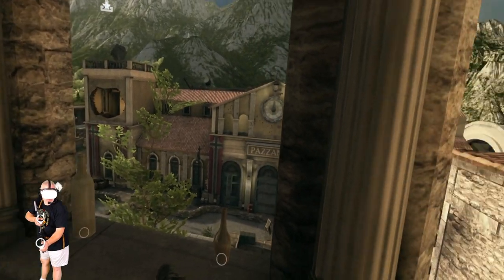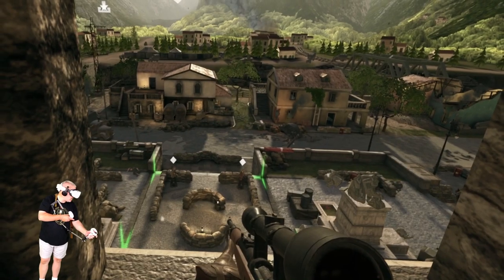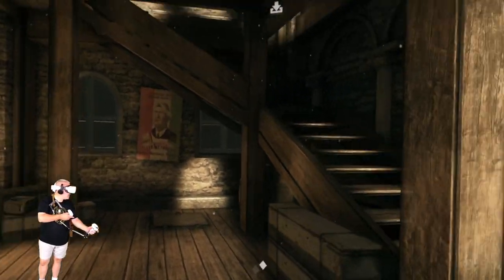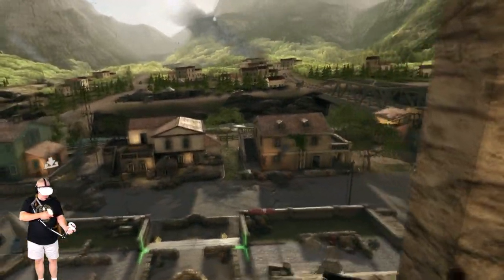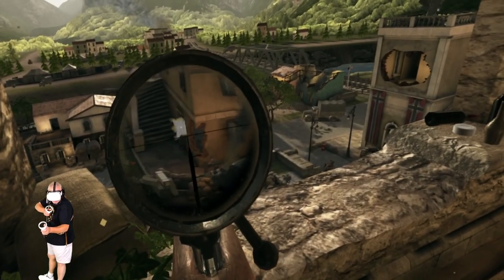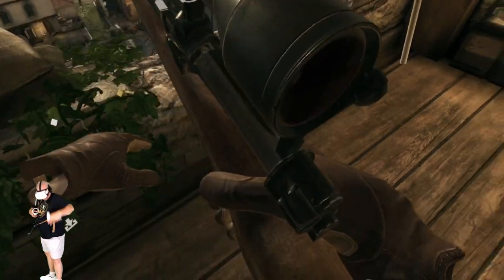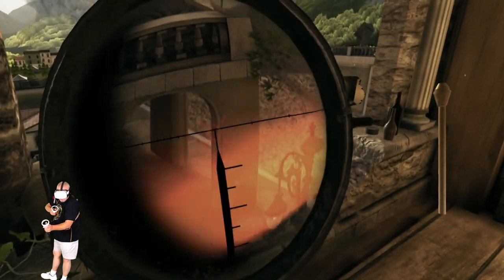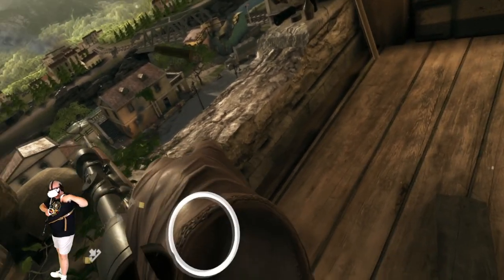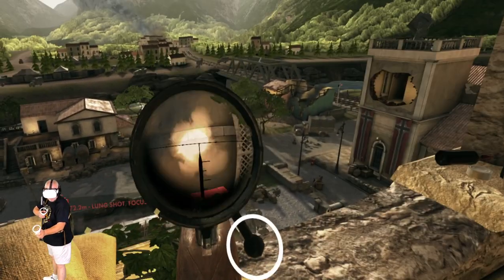What do we got here? All right, cool. Did we win? Supposed to join those guys? I don't think I can. I defend against assault. Okay. I have the high ground. Did I get the box?